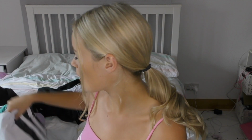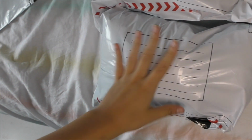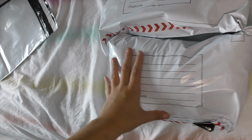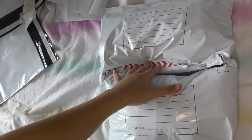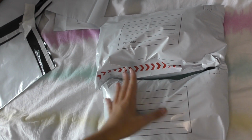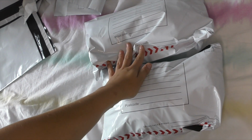I've got all my little bags here that I use to package things up. So I'm going to go package some things up, and then I'm going to take everything to the post office. I'll keep you guys updated if anything else sells on Depop. So I've just parceled these 2 up. This one is a bundle of about 3 items for a girl, and then this one is the Adidas joggers. I've also sold the Puma jumper, but that is being collected. So I'm going to put the names on these and then head off to the post office to post these.